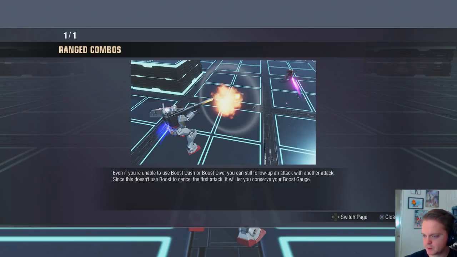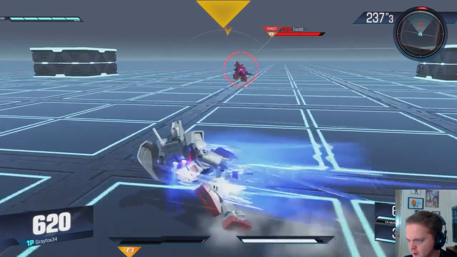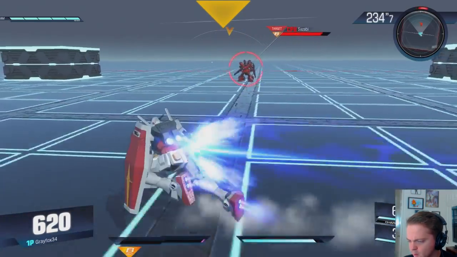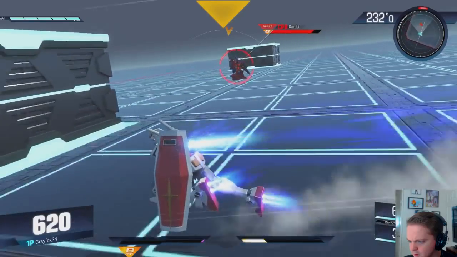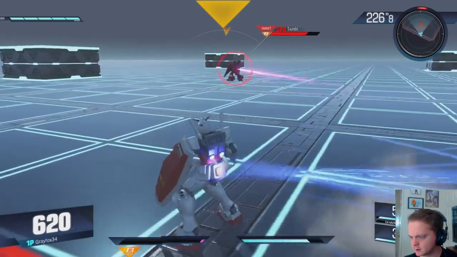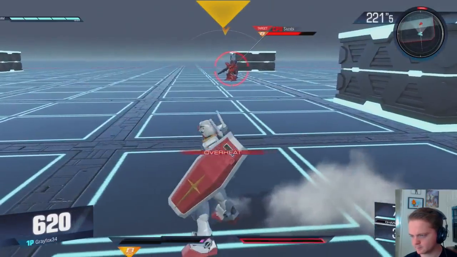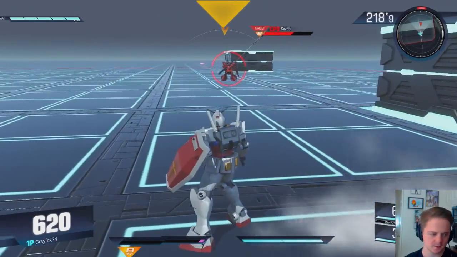If you're unable to use Boost Dash or Boost Dive, you can still follow up an attack with another attack. Since this doesn't use Boost to cancel the first attack, it will let you conserve your Boost gauge. I am not sure what it was trying to say there. So let's say we're out of Boost. Right? What was it trying to tell us there? That we can still attack?